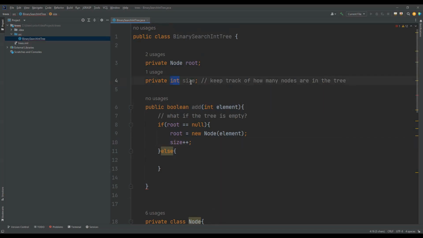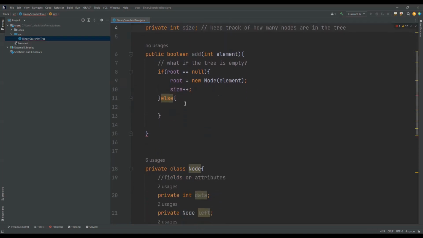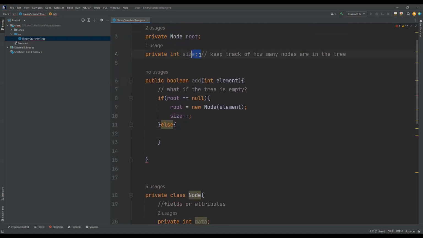So that usually only happens with a primitive data type. With an object, the default is null, but this one is 0. So I know it looks like it's not initialized, but Java is really nice and initializes this to 0 automatically.